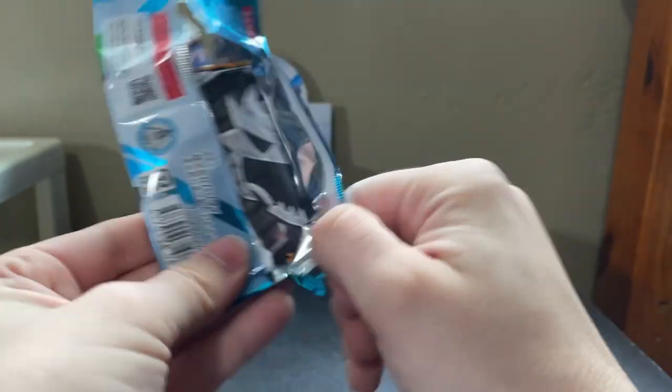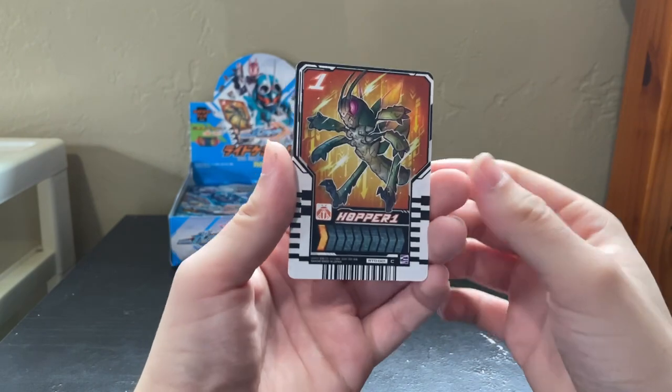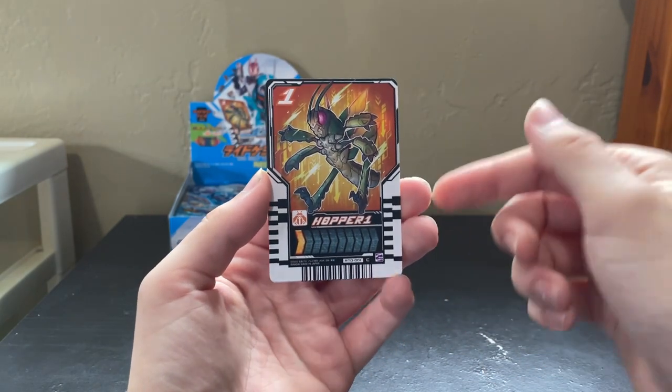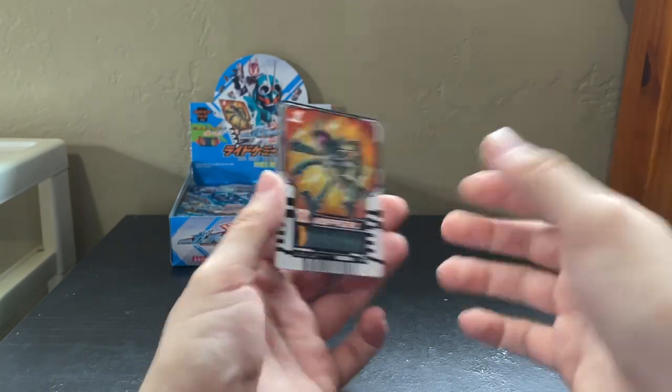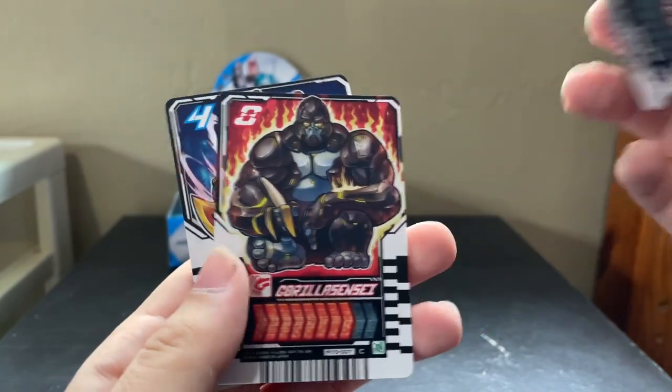If this ends up not being very interesting in editing, I'll probably skip through some of this, but so here is our, we have a variant here of Hopper 1. This is the common one. The one we took a look at in the last video was our super rare, the hollow one. This one is same as the regular one, just normal.